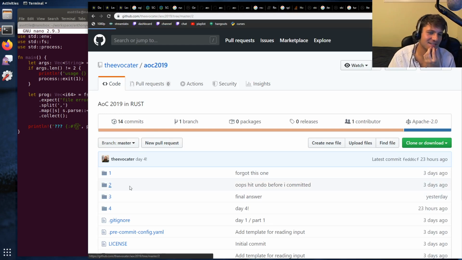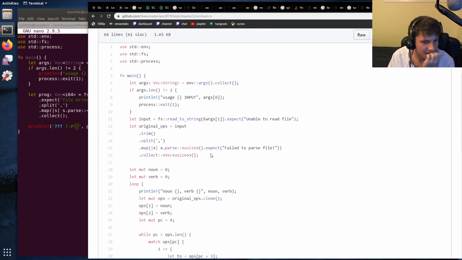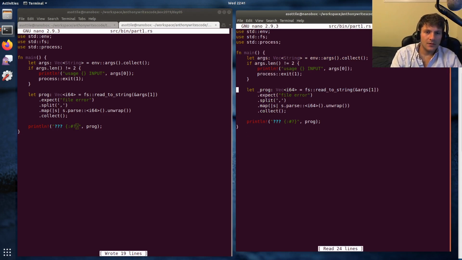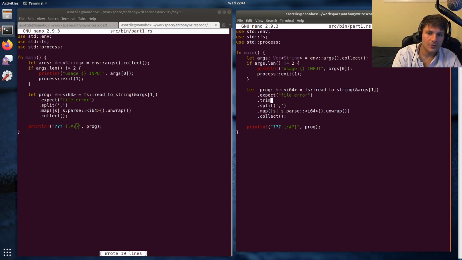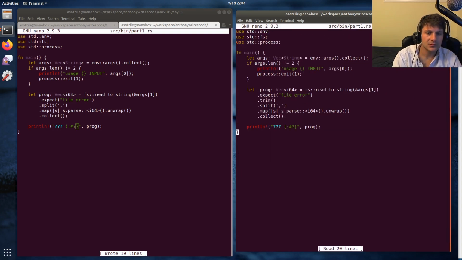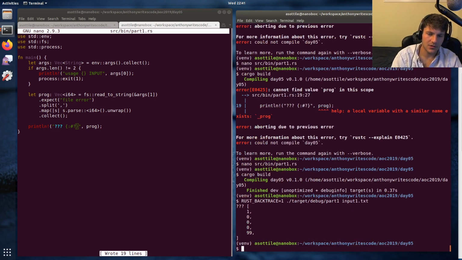I can see what he did for day 2, because that's essentially what I'm trying to implement right now. Oh, am I missing the trim? I bet that's what the problem is. Oh. Okay, I was just missing the trim.